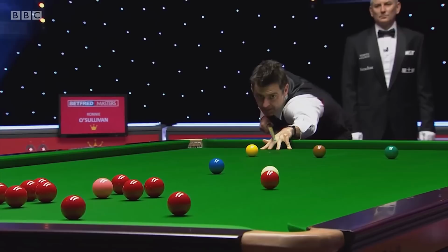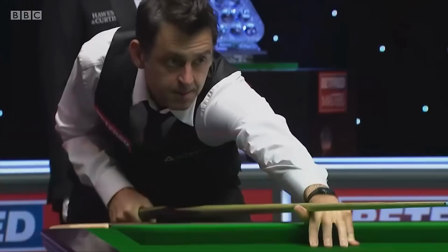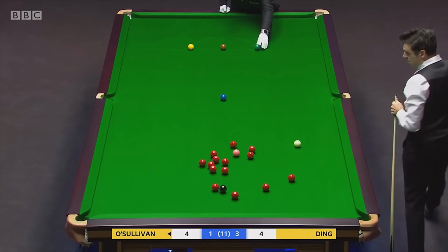Wow. Needed good cueing. And he got good cueing. Beautiful shot. Yeah, I think wow was the perfect word. Couldn't hit a ball better than that. I've seen Sean Murphy potted 2 of those reds, pretty much identical, in his match against Mark Williams. One, he just dropped in dead weight. And another one, he stunned run through. Beautiful shots.